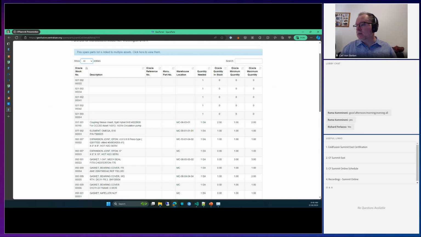And this minimum and maximum quantity is helpful for our maintenance planners to know how many do we typically want to keep on hand so that we can do repairs on one or more of those things at any given time. So we don't want to keep 50 of these things sitting on a shelf where they're aging and deteriorating over time. Let's just keep enough to be able to do one or two of these, and then we will order new ones as we start to use them so that we keep the stock fresh.